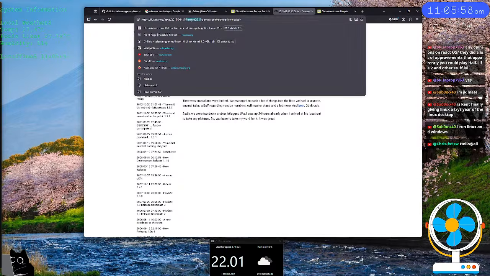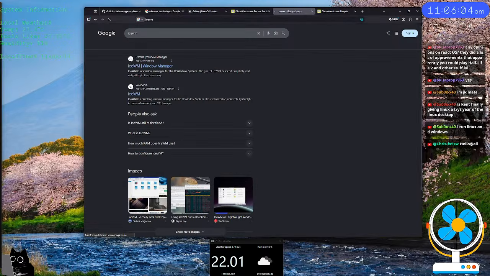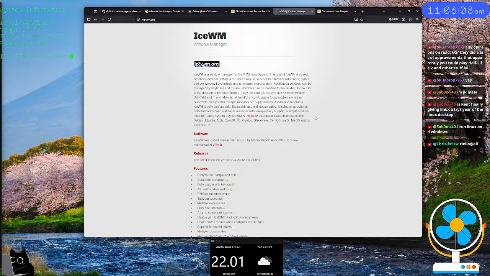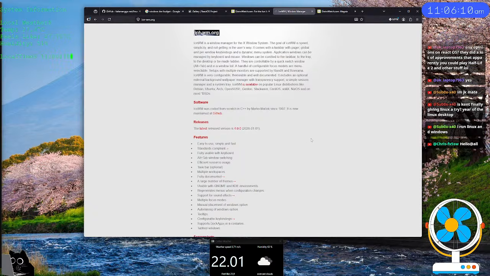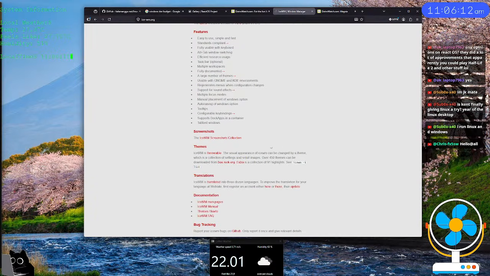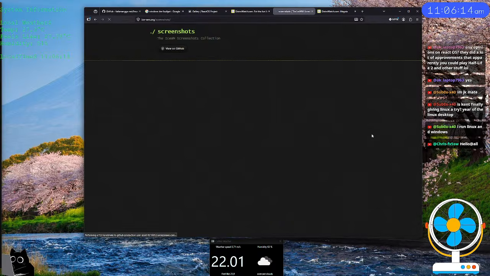The other one I then migrated over to, because I was a hardcore no-life Linux user, was IceWM. That became the next one that I was really diving deep into back in the day. That's still supported, and still actually an amazing window manager.